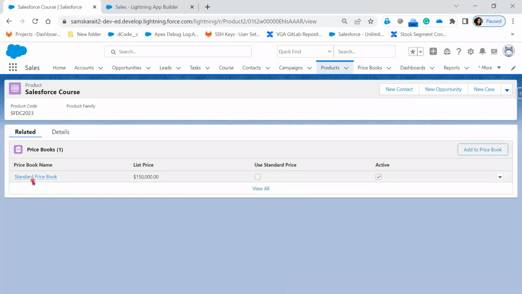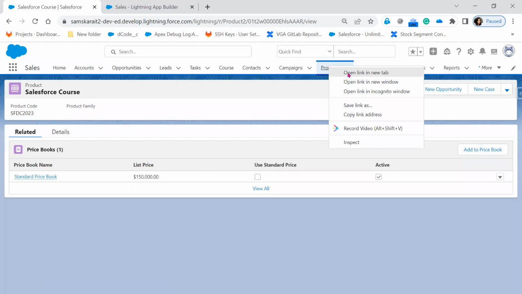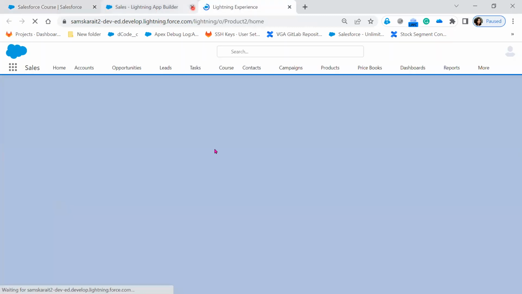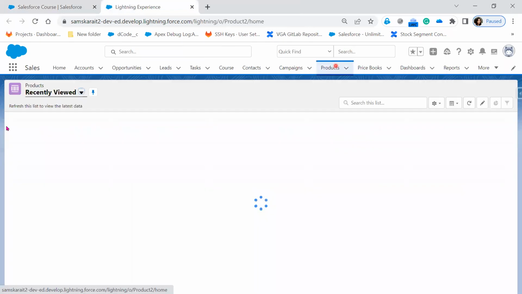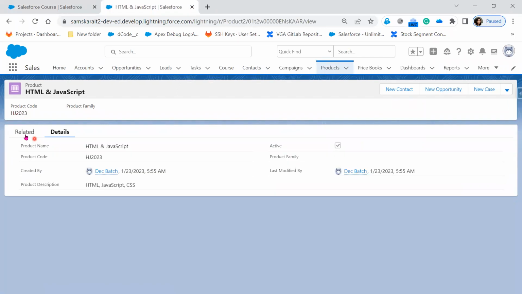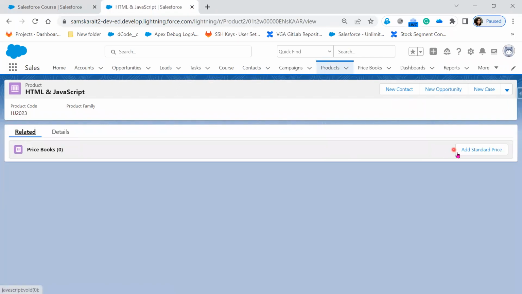Now, as soon as I add the standard price, the button changed automatically to add to price book. Previously, it was add standard price. Now let me open one more product, HTML and JavaScript, and click on related. What do I see here?